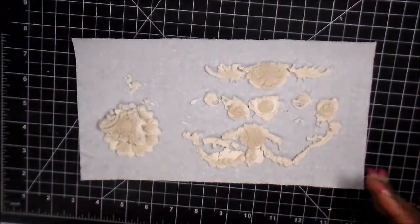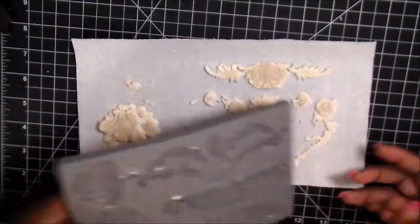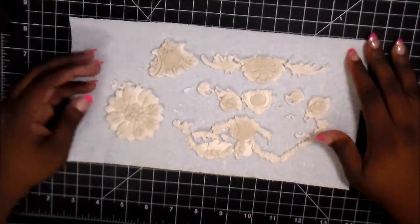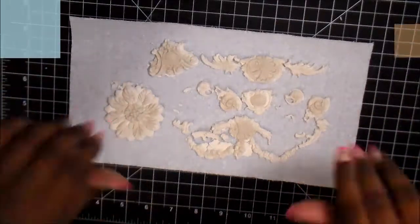So the main key is to make sure you use a big enough piece to cover your entire mold piece, and then press the whole thing in. I can't stress that enough. I'm going to keep playing with this and we'll see what we get, because I think the more I use it, the better I'll get at it.